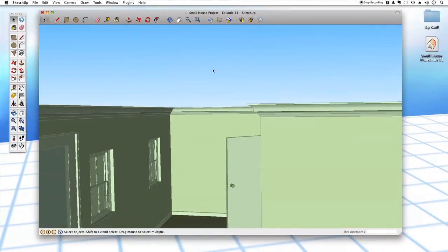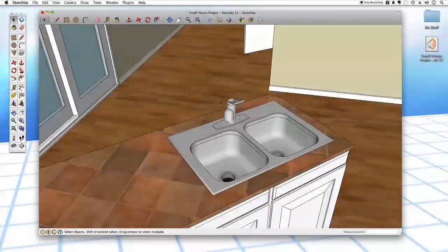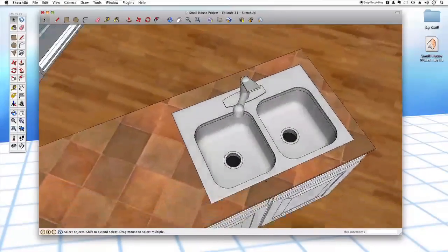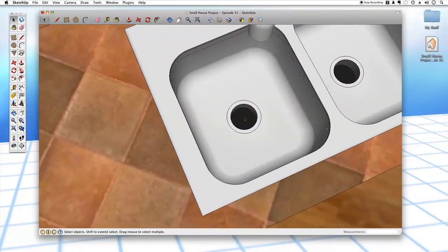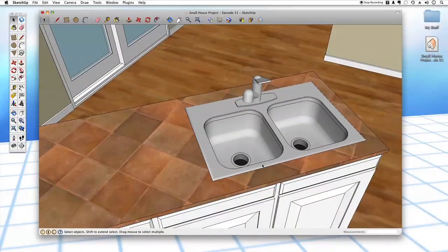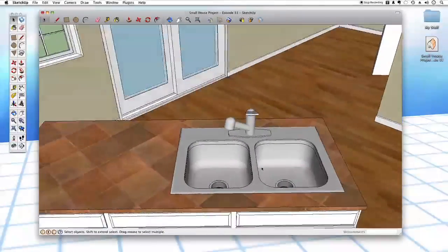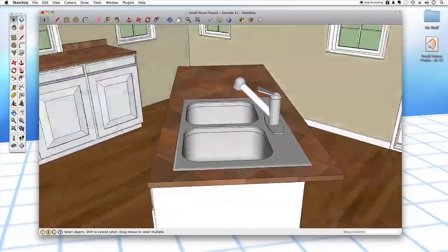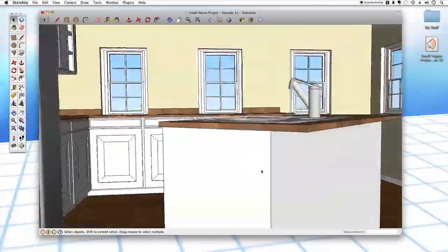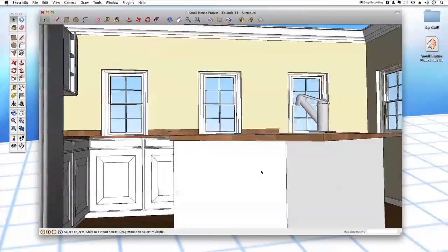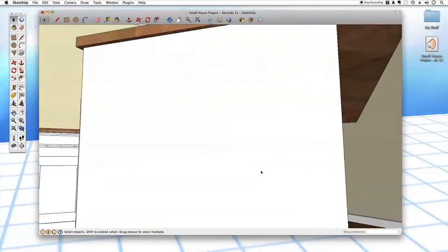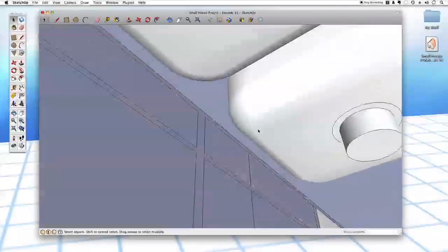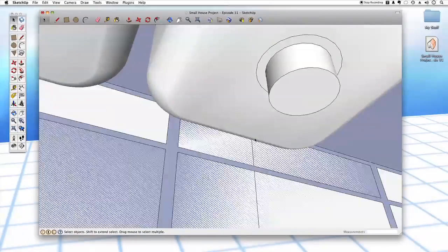Let me go ahead and double click to get out of here. Look at that. That's perfect. Carved out a nice little hole. And look, you can even see the drain actually goes right down inside the cabinets. That's perfect. What's so wild about this is that on the surface, the actual model seems very simple, very natural, looks perfect. But if you go actually inside the cabinet, you can see that we've got all this stuff poking down through here. It's just like a real sink, actually.